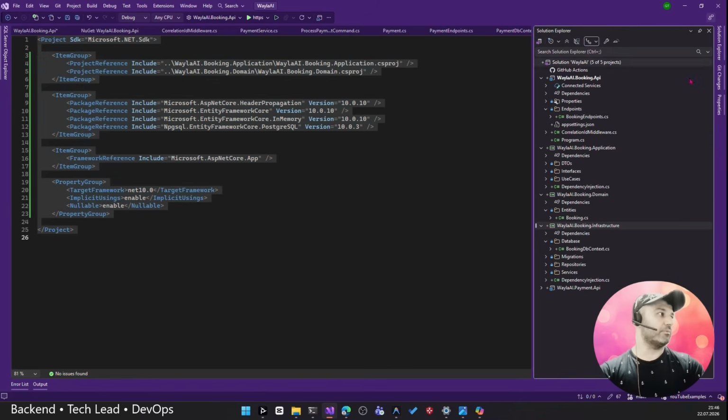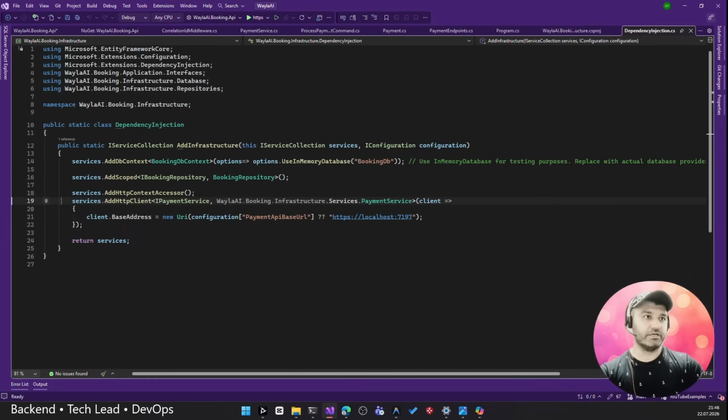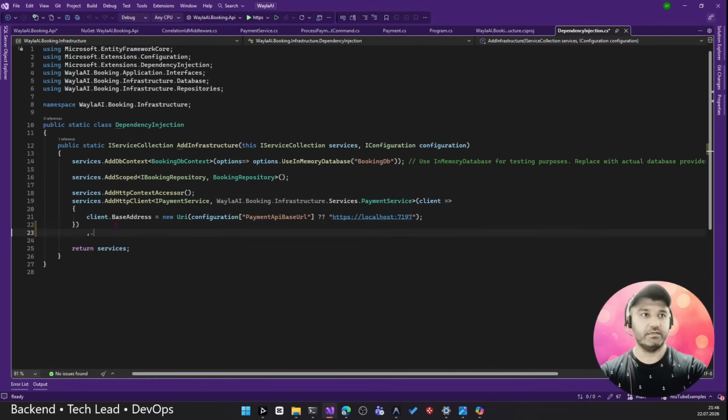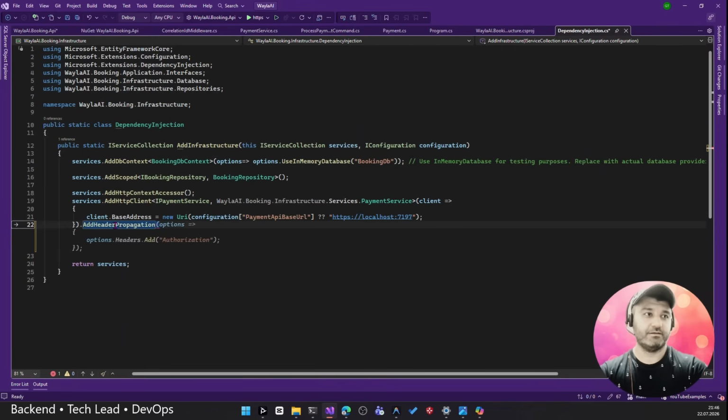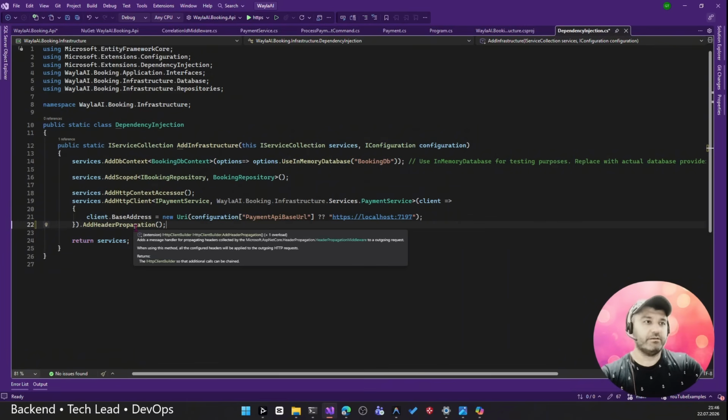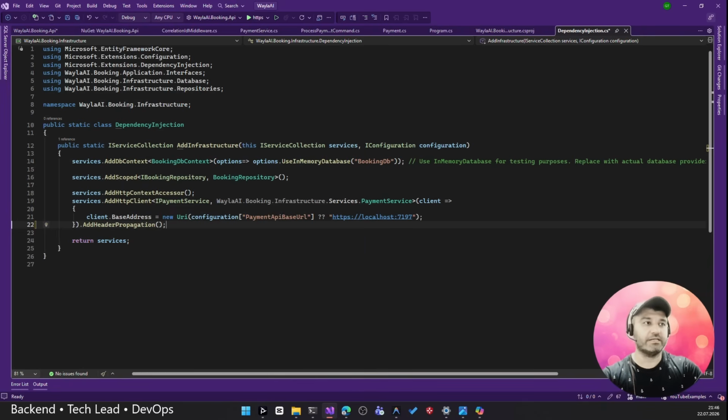Okay. Why? I'm going to explain it. Here I have the registration of my HTTP client. So in the dependency injection, I'm going to say add propagation, done. Oh sorry, not this one. Exactly. So what does this mean? That here it will push everything we have, the header, within this client. Okay.